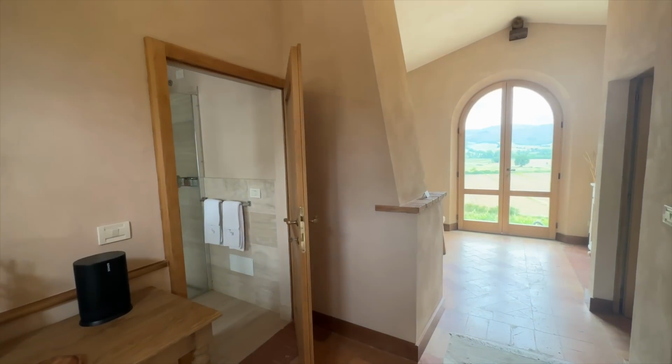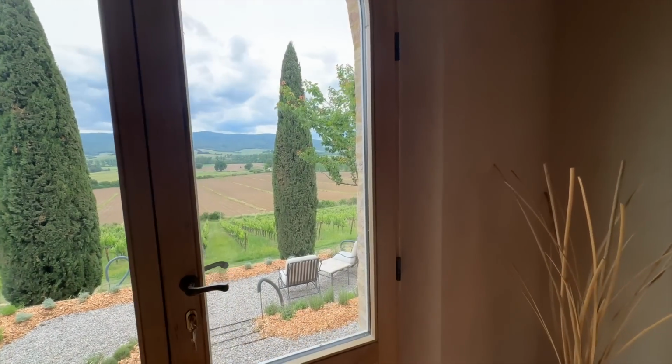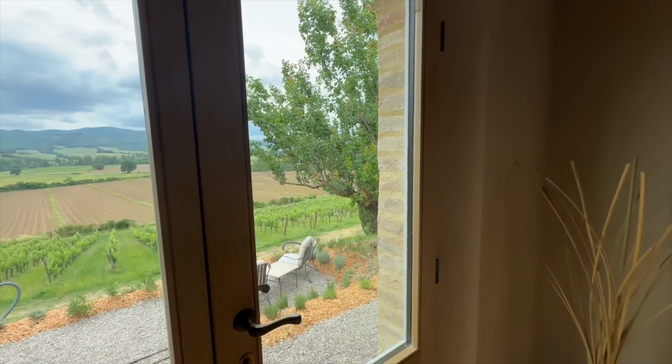There was also a little cottage with a great view for just the two of us. That's where we would be staying, and that was really nice. And even the rooms for our friends and family would have been really nice too, because I feel like that's important. If our friends and family are going to come all the way out here to Tuscany for our wedding, it's important that they have a nice environment to stay in, and I feel like it was really good.